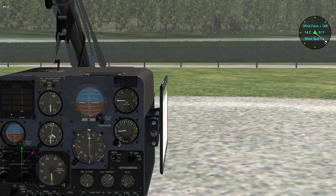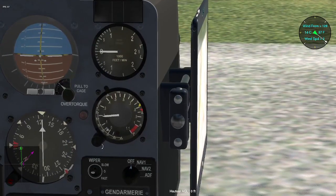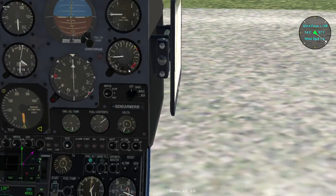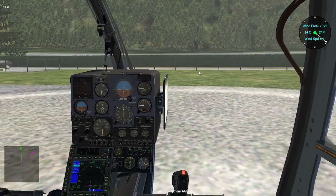I'm not flying that much, but I just put the needle to indicate the limitation for the torque. I do not want to overpass 75% of the torque, the available torque. So right now we are just taking straight ahead and then turning left to follow the Arve River.